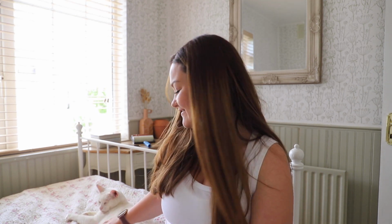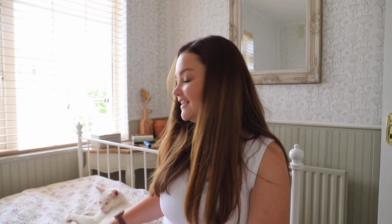So Queen Bee approves as well. Do you like your new pattern? This is where Blondie sleeps during the day. And then at night time, she sleeps upstairs with me.